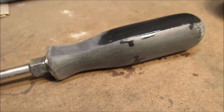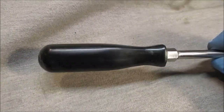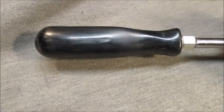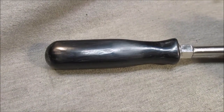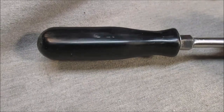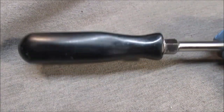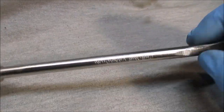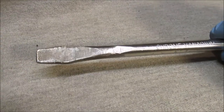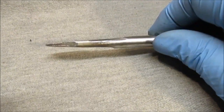Okay, back to work again. Well, this is the best we're going to get this, and it looks better on camera, believe me. See that spot where I got carried away on the buffer wheel? Yeah, I bared down too much. That's all it took. It'll get hot real quick. It's a working tool. We did this with different abrasive wheels. This thing's about a foot long, with a 4.5 inch handle. We're going to make some kind of tool out of this. Maybe take everything off and make a real skinny pry bar.